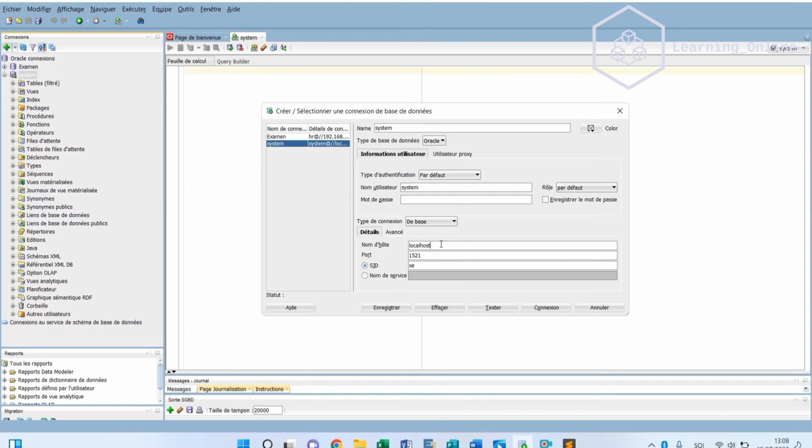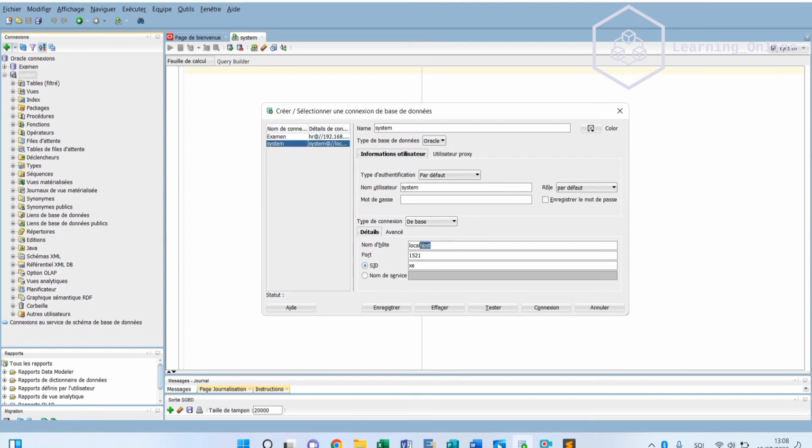In the case of using a database on a server, we use the IP address of the server where the database is hosted. For example, here I have this IP address which allows me to connect to my database.